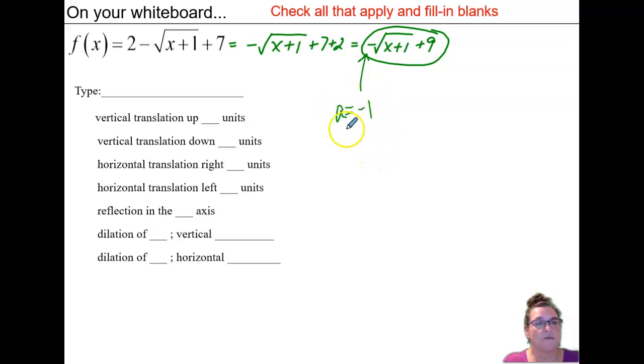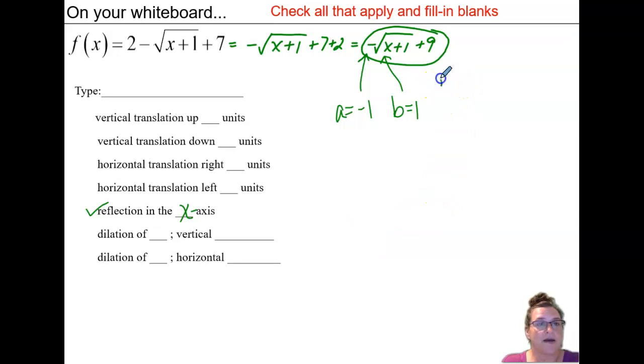And if a is -1, that's a reflection, and it's a reflection in the x-axis. Right? If it was the b, the number in front of the x, the coefficient in front of the x, that was negative, then it would be a reflection in the y-axis. It is possible to have both. It's possible to have a reflection in both the x and the y-axis if a and b were both negative. But we only have one negative on the a, so that's a reflection in the x-axis. The b, the coefficient in front of the x, is a positive one, which means there's no dilation, right? No dilation in the vertical or the horizontal because the absolute value of a and b are both 1.